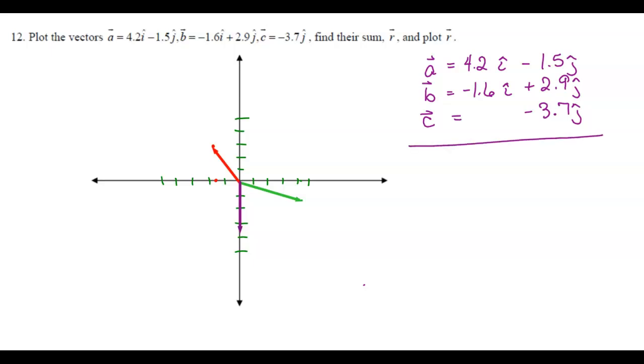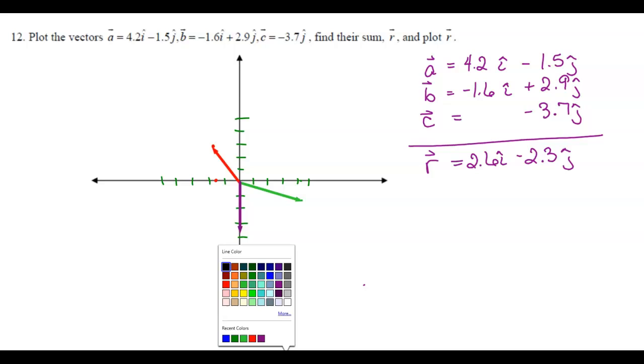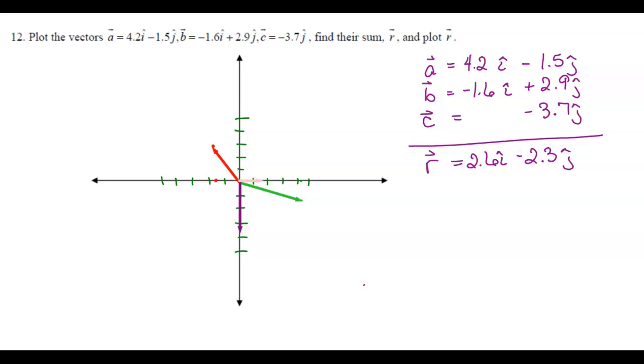So we're just going to add down. Their resultant R, all of these vectors added together, is going to be, so I'm going to have 4.2 minus 1.6, so that's going to give me 2.6 i hat. Then for our y components, that's going to be a positive 1.4 minus 3.7, so it's going to be negative 2.3 j hat. So my resultant vector is going to start where we initially are. It's going to go over about 2.6, and then it's going to drop about 2.3. So my resultant is going to look like that pink vector right there.